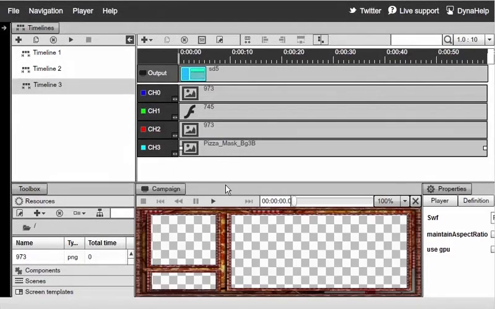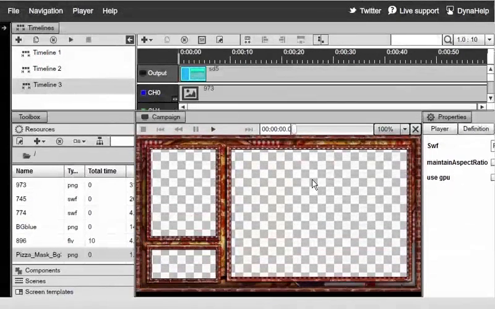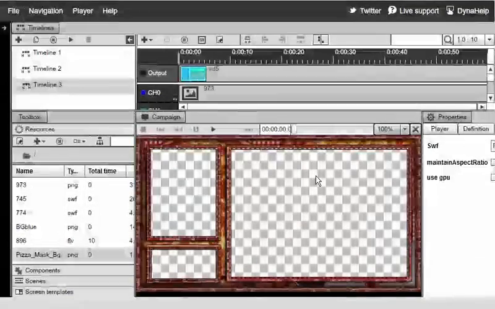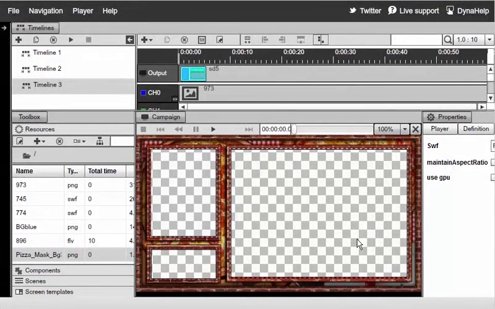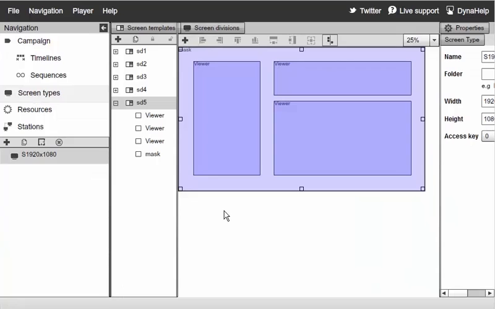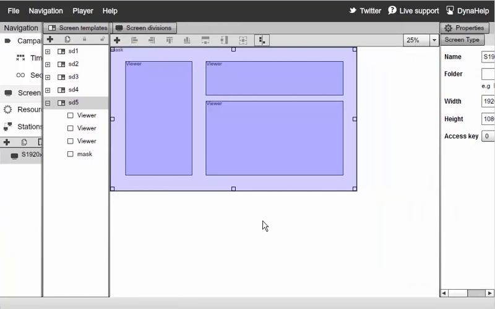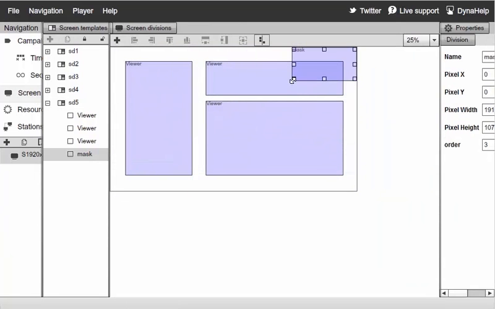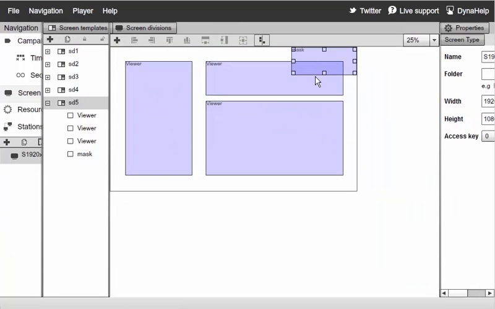So now what we need to do is go back to screens and draw a layout that kind of matches this layout right here. So we'll go ahead and switch back to screens. And we'll go ahead and draw our new screen division that should match my new mask.